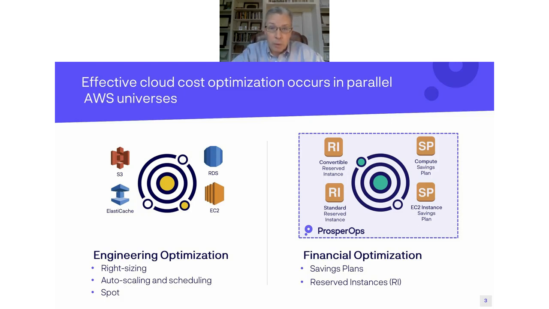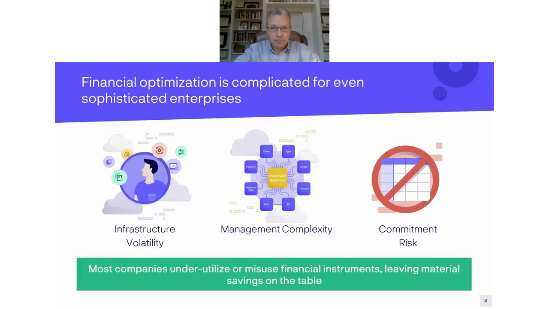When compute savings plans were released, I think the impression was that this is the easy button. And now that you can just very easily procure a compute savings plan, your financial optimization challenges should be resolved and it's off to the races. Today, we're going to make an argument that compute savings plans are a big part of your financial optimization strategy, but there are ways that you can incrementally add to the compute savings plan that will allow you to save more and also offset some of the limitations of the compute savings plan.